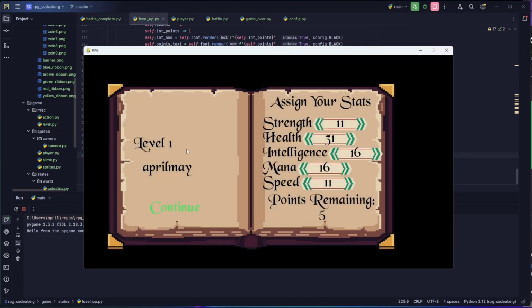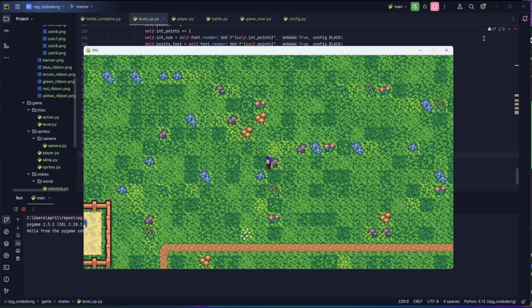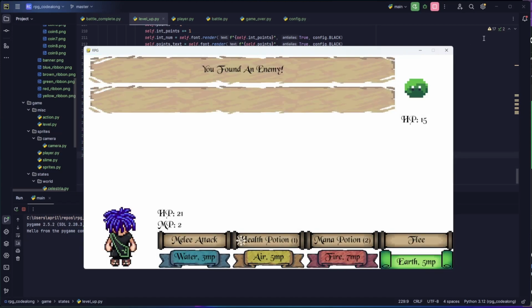Space to assign stats. Level 1, the player name. Let's move this over some more and then continue. It shouldn't do anything right now. That's good. Now we cannot take away anything, so that's good. And now we should be able to. Okay, perfect. That's working well. So let's increase our strength and speed. Continue. Now I should be able to level up again.